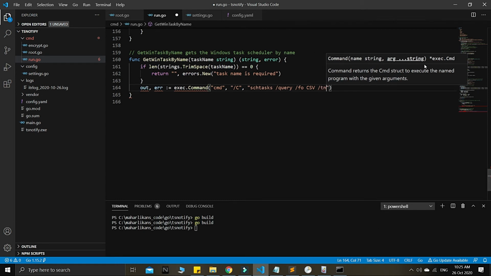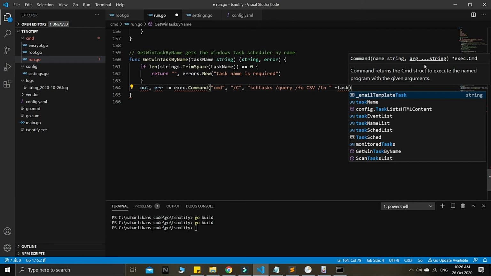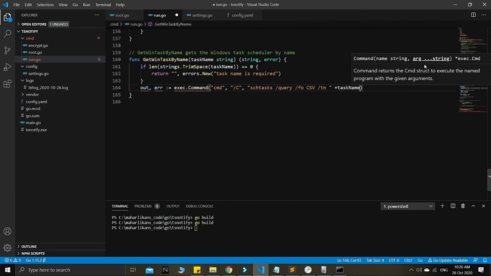And then the /tn means the task name. So we will query based on the task name. Okay, so and then our task name there. So if any match there, then we output, guys, using this CSV format, not the literal CSV, like downloading a CSV file, guys.